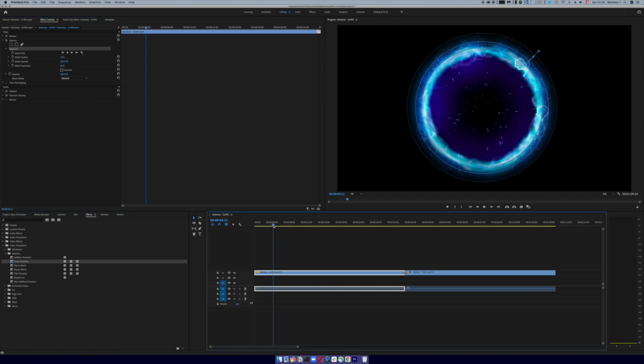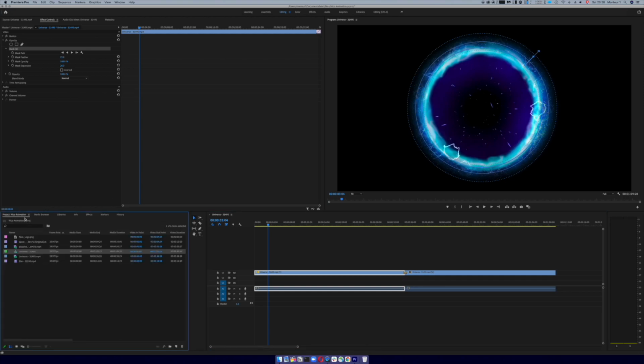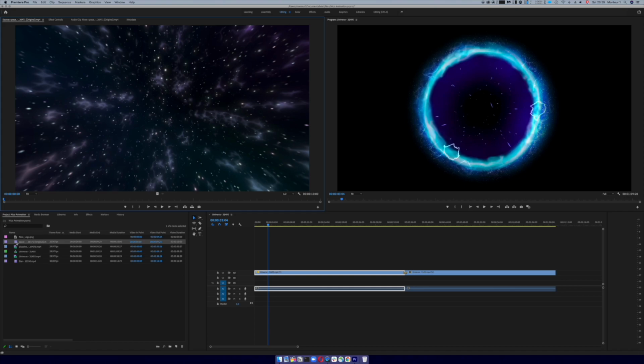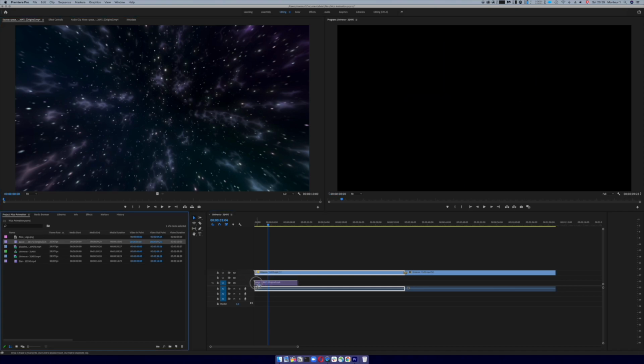The next step now is to bring in those replacement moving particles that we're going to place underneath this clip on the timeline. So we go back to the project tab here where we have all of our media, and we drag out, I think it's this space clip. Yes, the space clip. These are the slow moving particles that we're going to place on video layer 1.